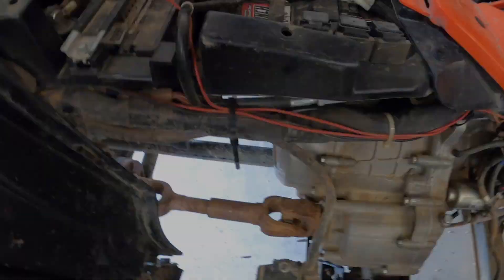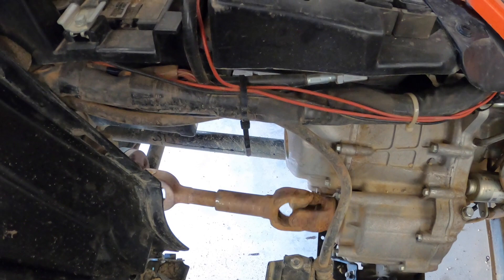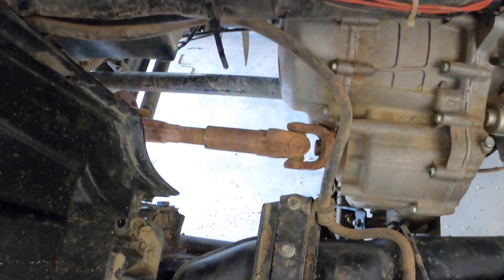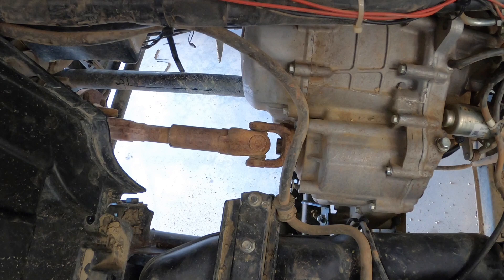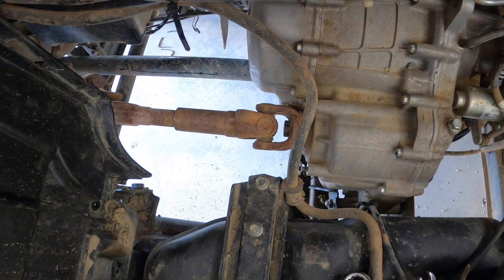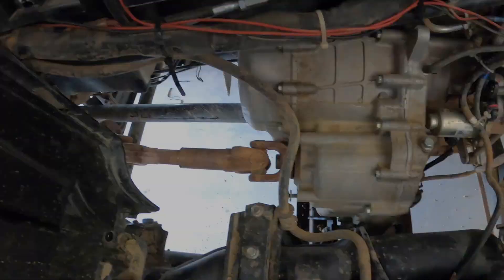Use a good-size pry bar, get it down in there, hold it and bust it loose. Now before I pull this all the way off, I'm gonna bump the motor over. If you're looking at this thing from the top down, the motor rotates clockwise. You'll know if you've got the right way because if you turn it counter-clockwise you'll hear it turn against the starter motor — there's a sprag on the starter that locks it one direction and freewheels the other, which makes sense so when it cranks up it doesn't re-engage the starter. To catch you up: I got the floor pan out of this side, probably gonna have to pull the fuel tank out to get enough clearance, and then I'll loosen the rear diff, slide it back, and get that driveshaft off.